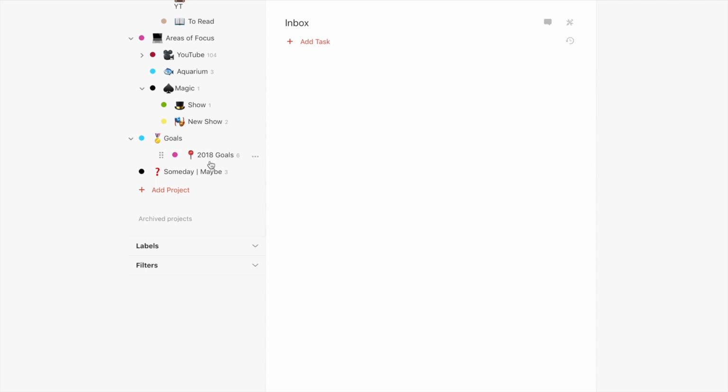Then I have goals, and I have my 2018 goals. I usually have this one because I have goals I want to do all year. I had put this one as a main one because I'm going to do some other stuff that I have some ideas for that I eventually will put in here, like for this someday maybe, when I have a goal that I want to accomplish that year. These are small goals that I want to accomplish that I don't have a method for, but something I want to get done or see or visit in this year. So I just put that in there so I don't forget, because sometimes I forget and time flies.